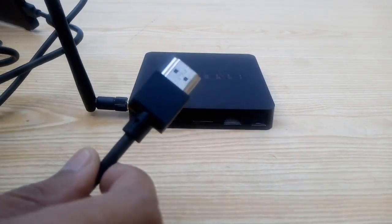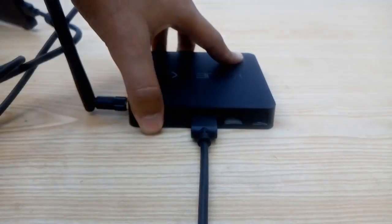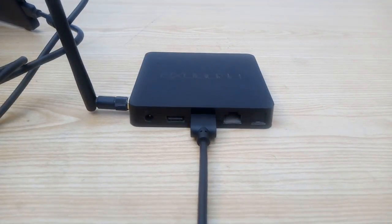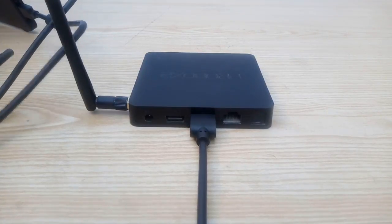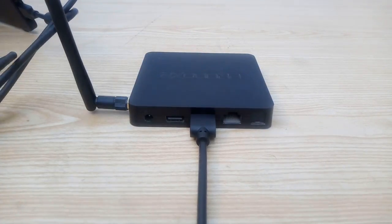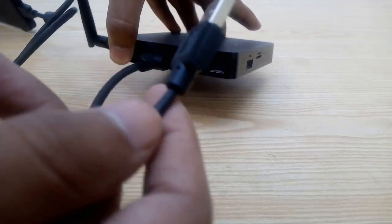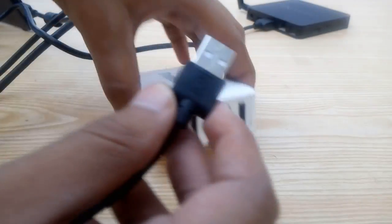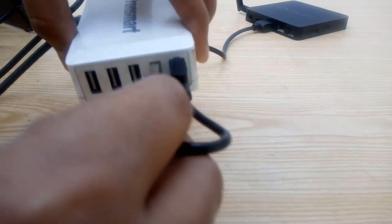Now go ahead and insert the HDMI cable into the HDMI-in port on the TV box. This is the only step where the main difference lies — you can use anything other than the TV box, like a laptop, PC, PlayStation, Raspberry Pi, or anything that has an HDMI-in port. As far as this setup is concerned, it is ready. Now we only need to power the monitor. You can power it using the USB port on the TV box, but that would use up the only two USB ports on the TV box. So we're going to use the Tronsmart 5 smart-port USB charger — just plug in the USB Type-A end and you should be good for monitor power.